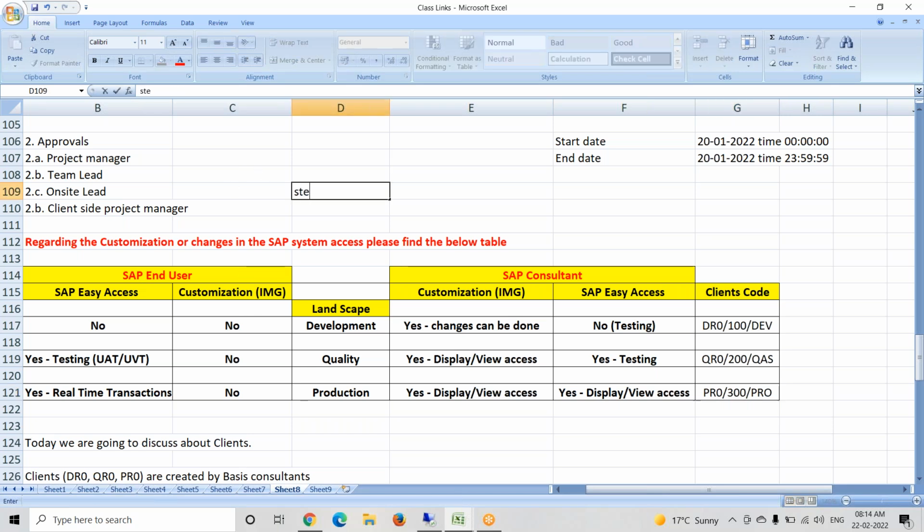Initially, step one: when SAP is implemented, SAP is installed, there will be default clients 000 and 001, called master clients.